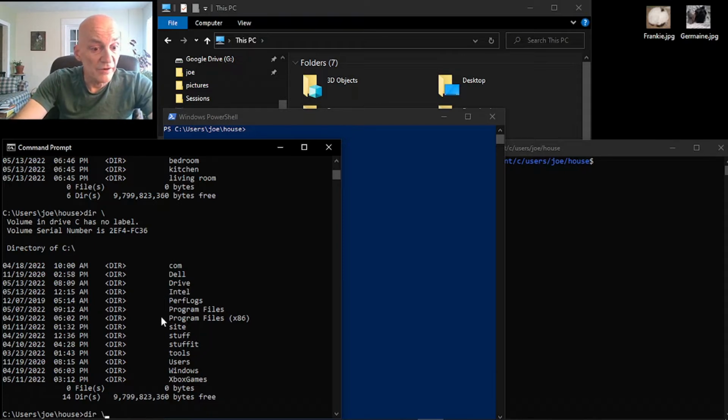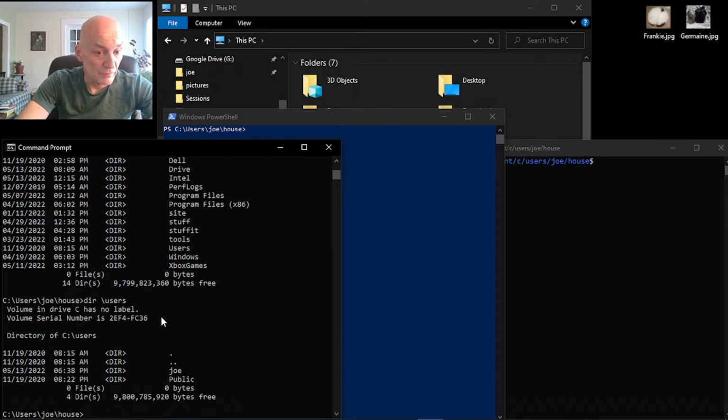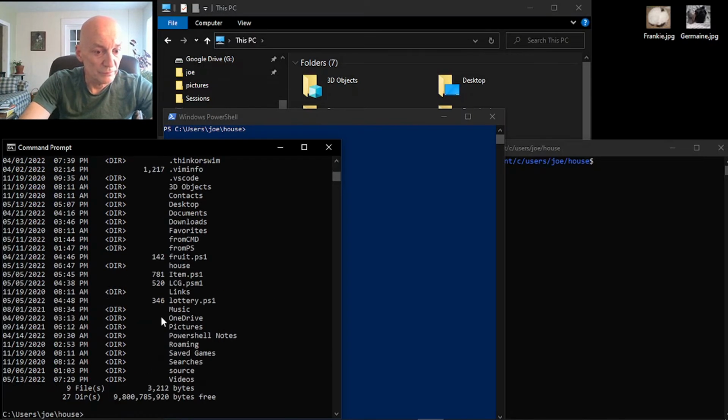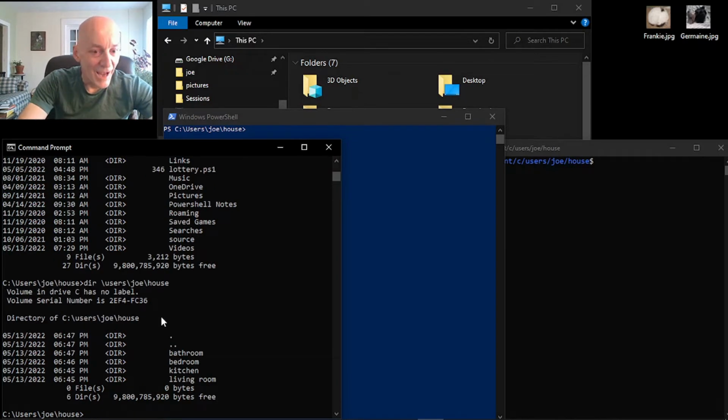Which means then I could say, hey, show me a directory listing of go back to the root and then down to users. Show me a directory listing of from the root users Joe. From the root users Joe house, and again I'm back to where I started.